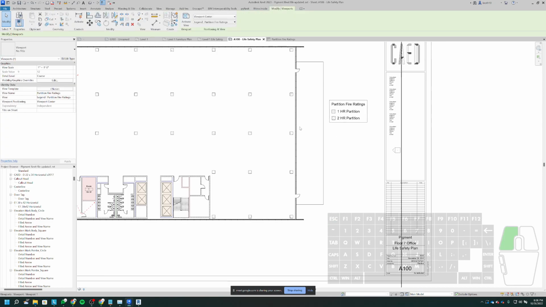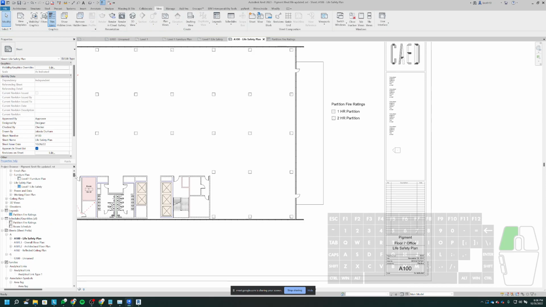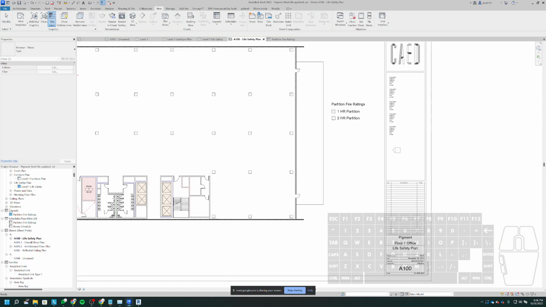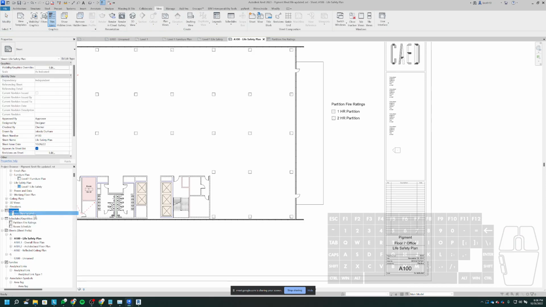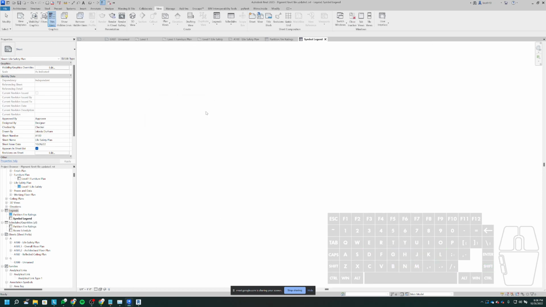Let's say I wanted to make a legend and I wanted to show emergency devices that are relative to the life safety plan. So maybe I just call this symbol legend, right?